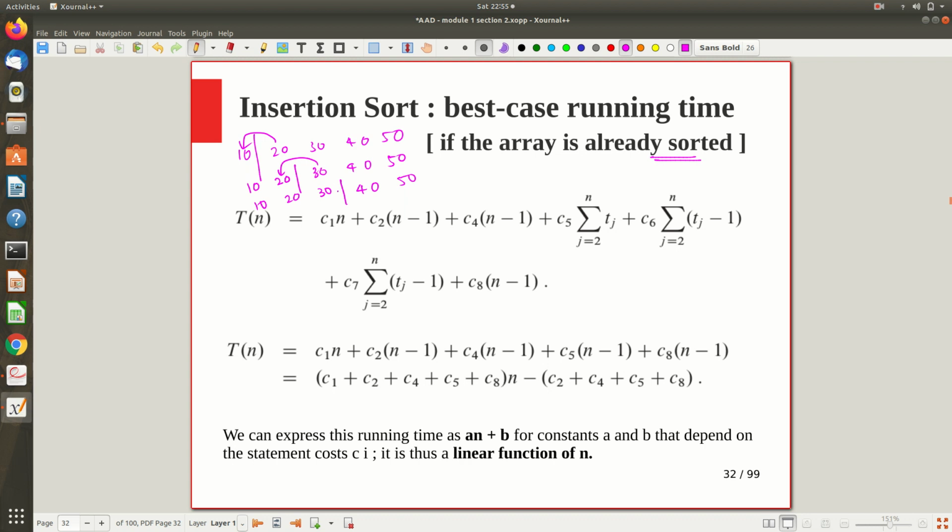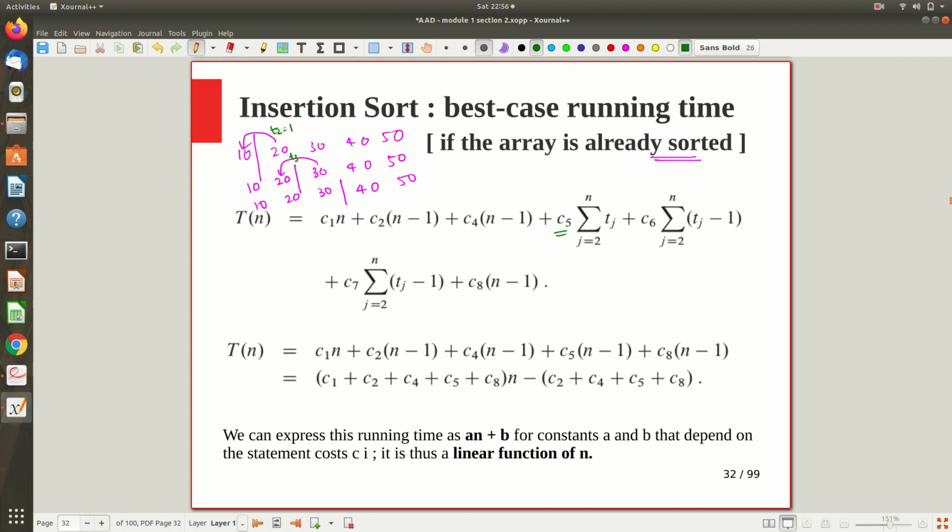So like that, what I am trying to say is that in every iteration, when j is equal to 2, this t2 is found to be just 1. Just a single comparison. How many times does that while loop get executed? It gets executed only one time. Even though two conditions and an AND operation are there, I am just counting it as a single one. So the total cost of the whole thing, we have given some constant here, right? The c5 is there, which is taking the cost of the two comparisons and that AND operation. But anyway, it is getting executed only one time, right? That is what I want to highlight.